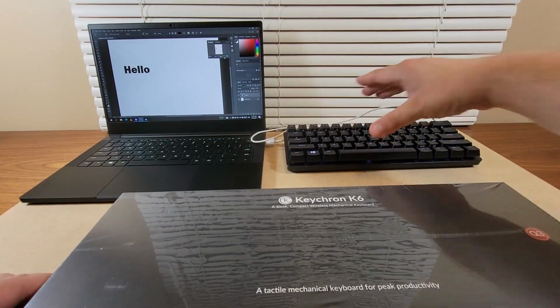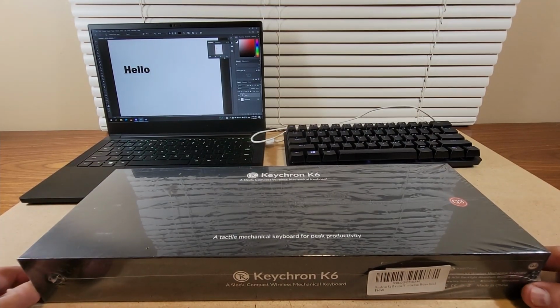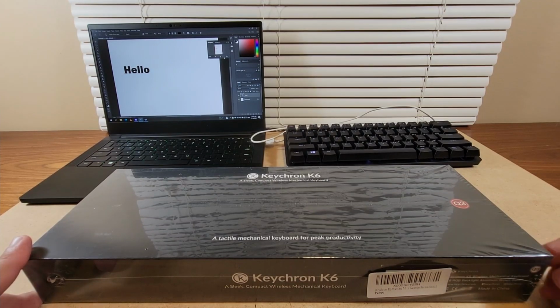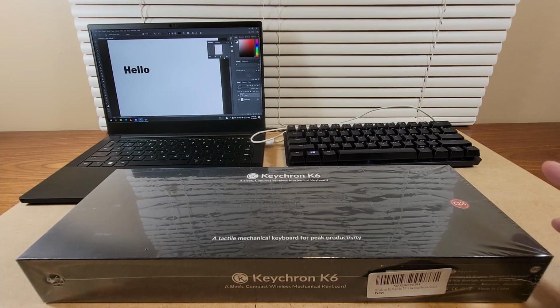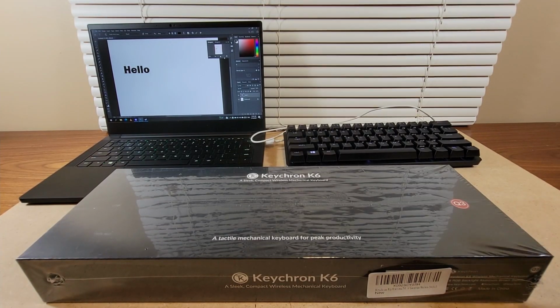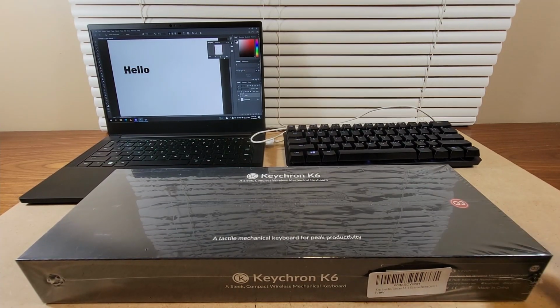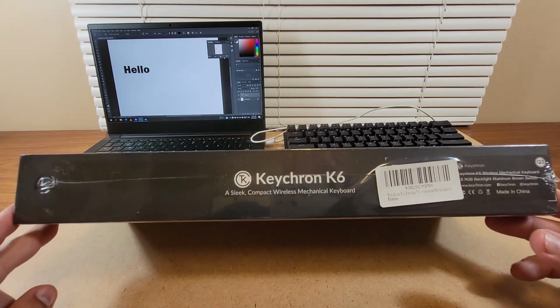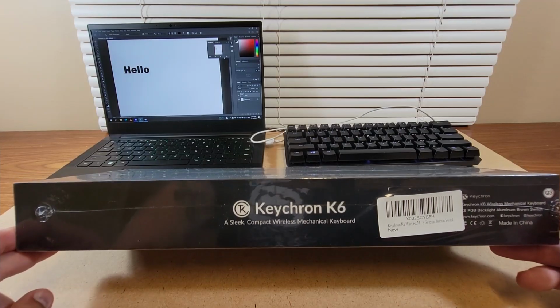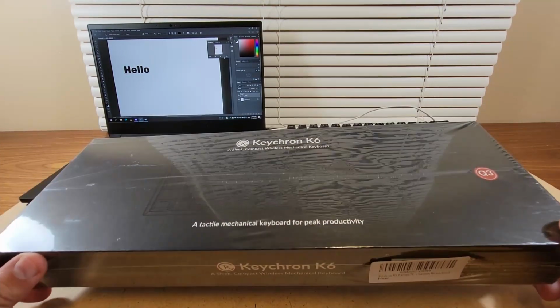Now, something kind of weird happened when I was shopping for those. There are two separate listings on Amazon from two different sellers. Both of them sound like the official Keychron web store or Amazon store. One of them was $5 cheaper than the other. This one here. Obviously I picked the cheaper one. They both look exactly the same. They had the same pictures, the same model number. Everything appeared exactly the same, except for the $5 price difference.